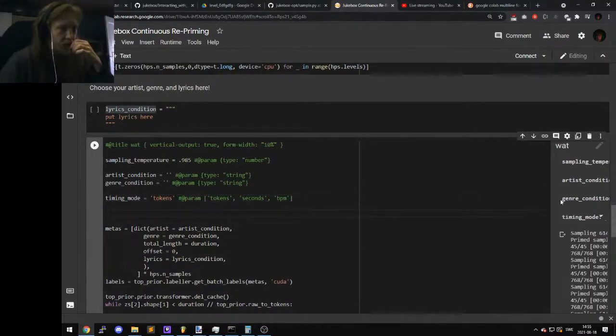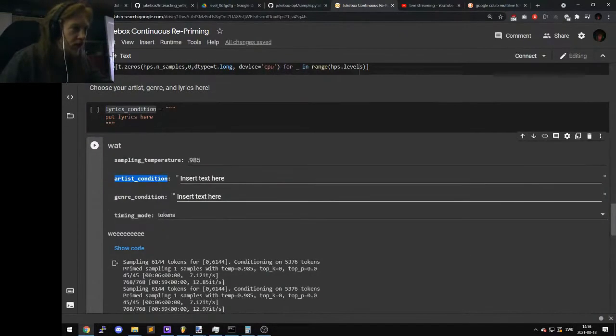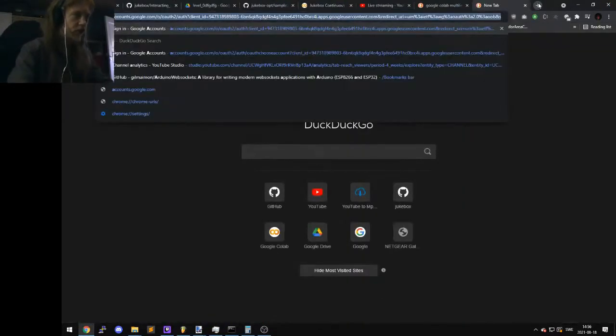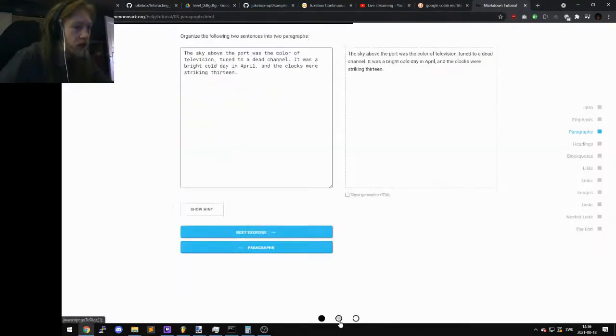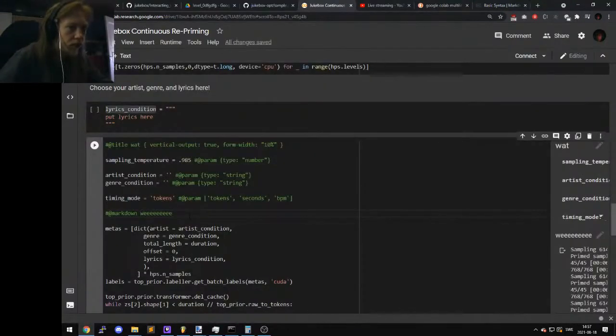So I kind of wanna. I guess I could section it with the hash at markdown. Does that work? Yeah, it does. Oh yeah, tabbing doesn't work with that. Oh, that does work. Wait, I've forgotten markdown completely. Markdown paragraph. Okay, what? It's just text, right? No. To create paragraphs, use a blank line to separate one or more lines of text. Yeah, that's what I remember markdown as.